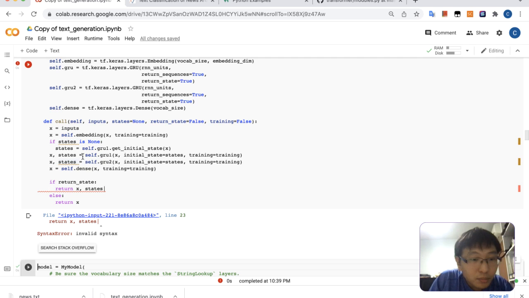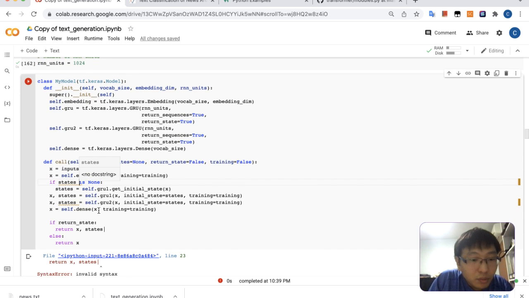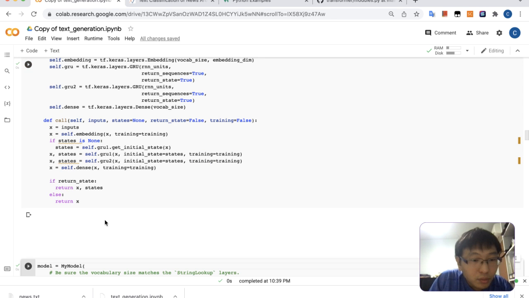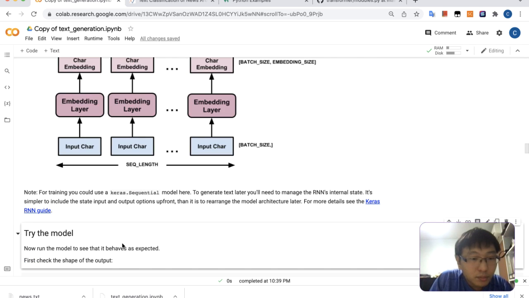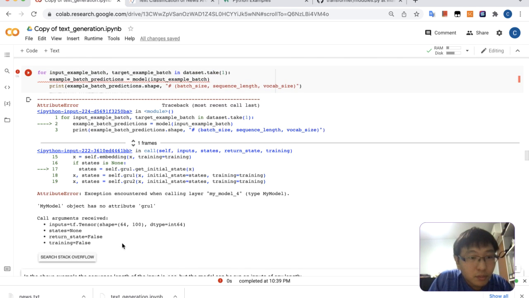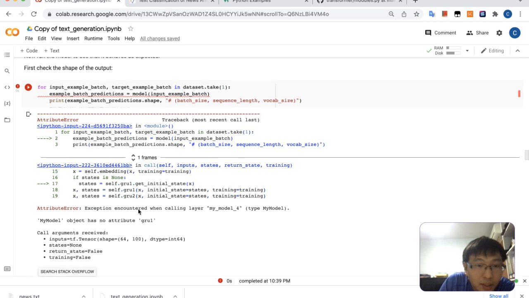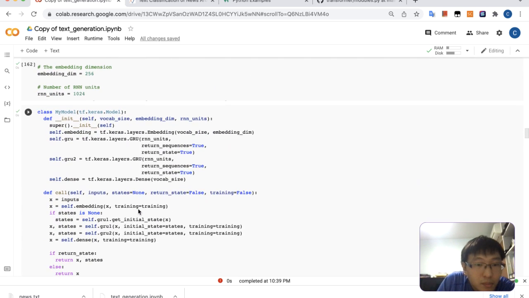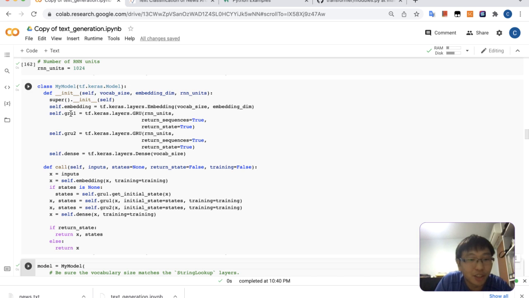Oops. No attribute GRU1. Oh, I put self.gru here.